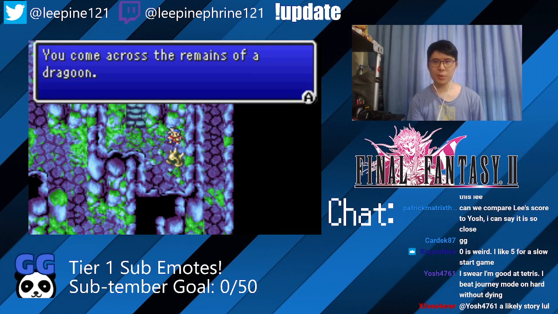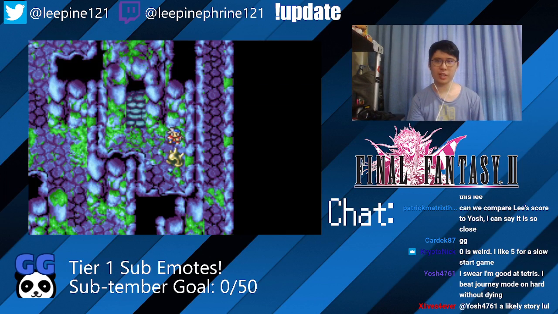Hello. You come across the remains of Dragoon. Something nearby on the ground catches your eye.